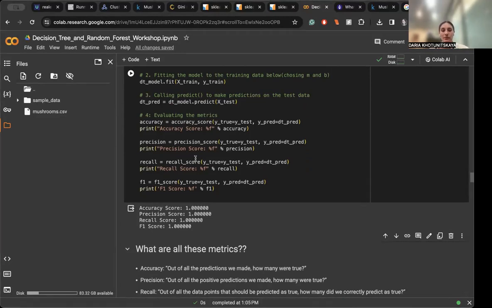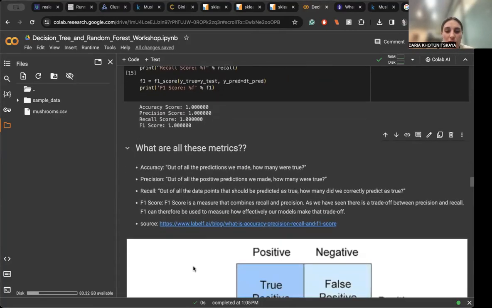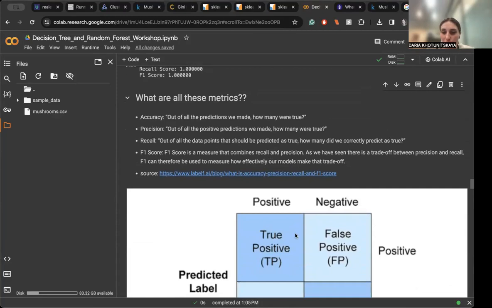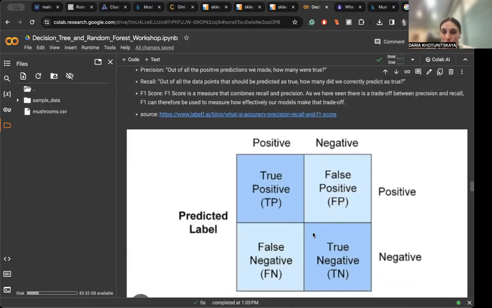It's not going to be good. In different situations, sometimes precision is more important, sometimes recall is more important. In our case, we want to ensure that no one eats a poisonous mushroom. But here is just a brief overview of all of it.